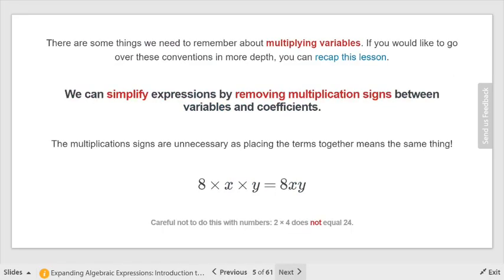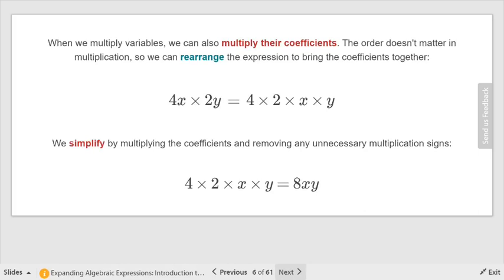So remember that when you're writing with multiplication in algebra, do you even have to write a symbol at all? No. 8 times x times y is the same as 8xy. In other words, if things are just put together like that, that always indicates multiplication. It can never be anything else. Anytime you're multiplying terms, you just multiply the parts you can, and anything you can't multiply just follows along.